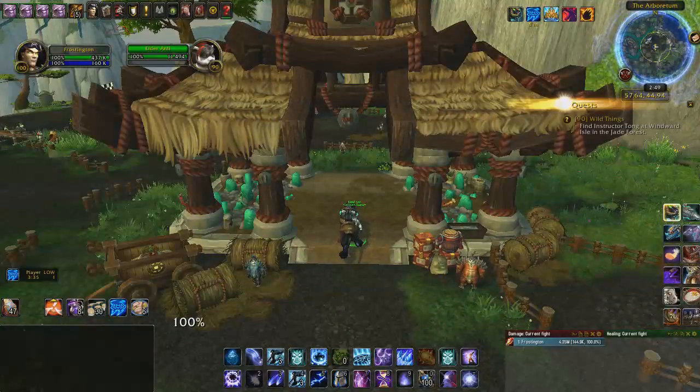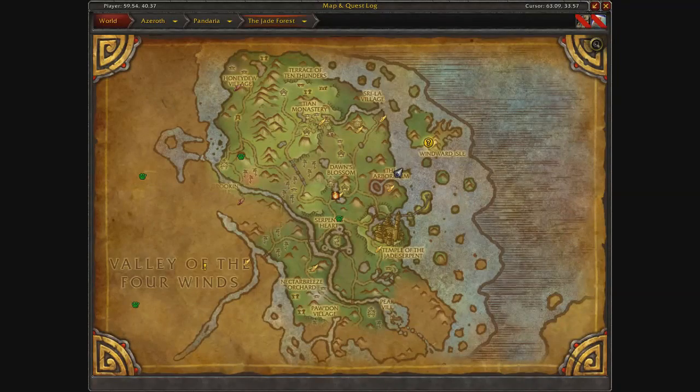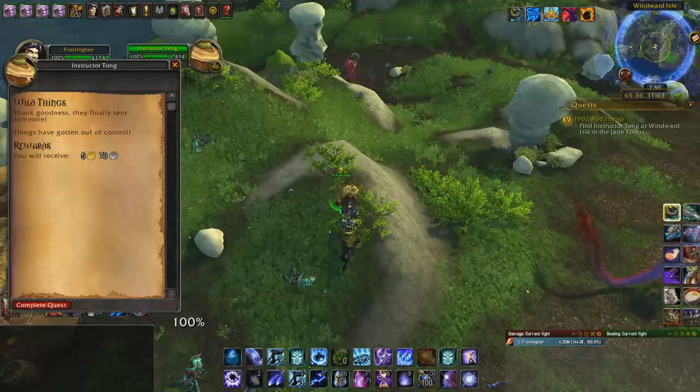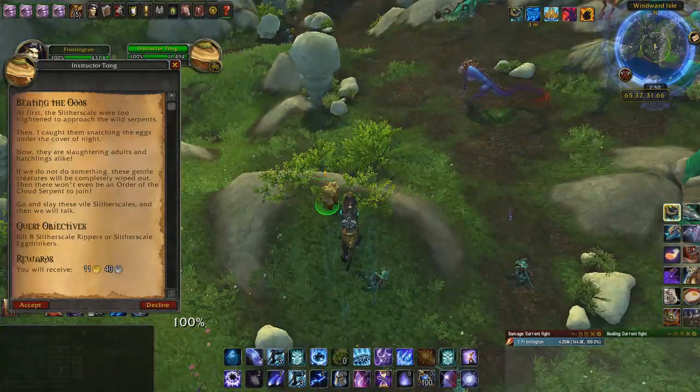To begin gaining rep with the Order of the Cloud Serpent, you will first need to head over to the Arboretum, which is located in the Jade Forest. Once there, you will have to pick up a quest from Elder Anley. This quest will require you to go and speak to Instructor Tong. He will then give you 3 more quests which require you to kill 8 Slither Scale Rippers, or Slither Scale Egg Drinkers, collect 6 Serpent's Eggs, and return 6 hatchlings to their nests.